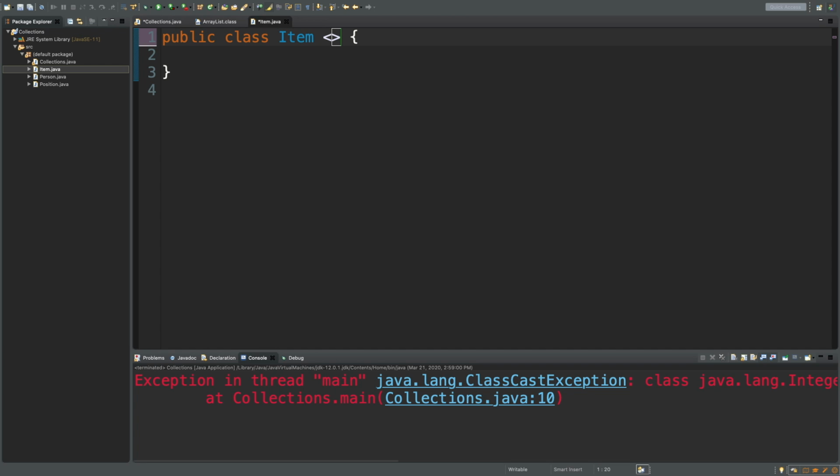So what we do is we put the less than and greater than, and then we'll just use a T. You can use an E, you can use tacos, whatever you want. It's up to you. All right, so let's just use T, and then what we need to do is use this T throughout the class instead of an exact type. So for example, if we want to create a field of whatever type that is, instead of saying something like string X, what we would actually do is we would say TX. So let's see what using this would look like.